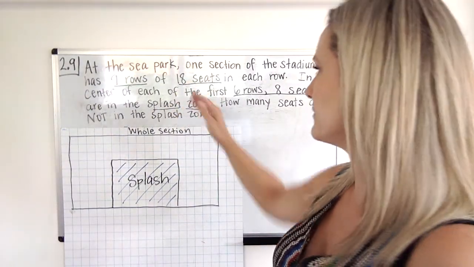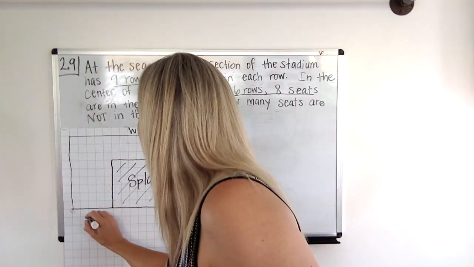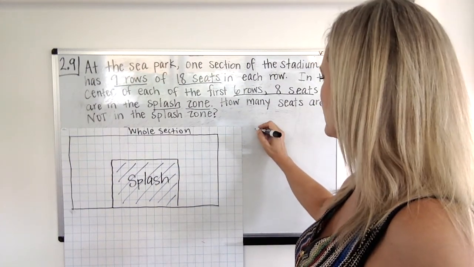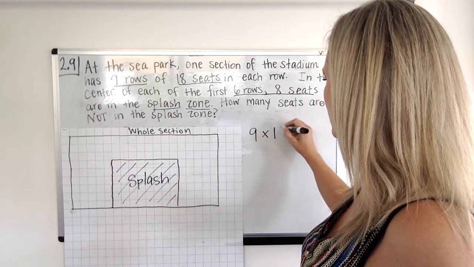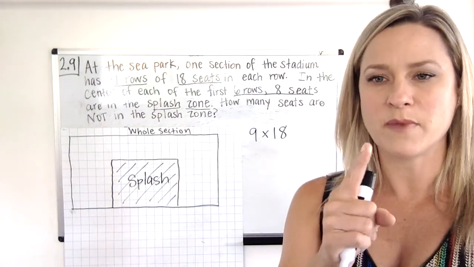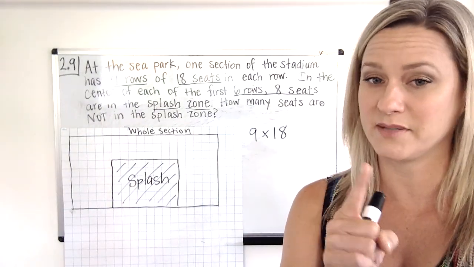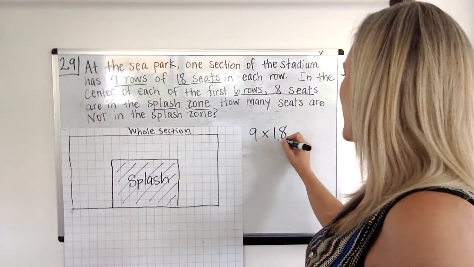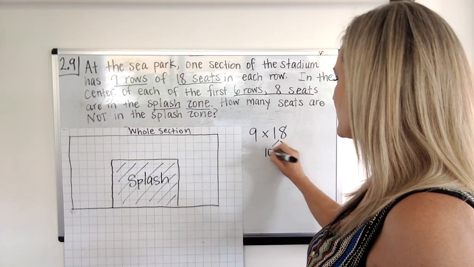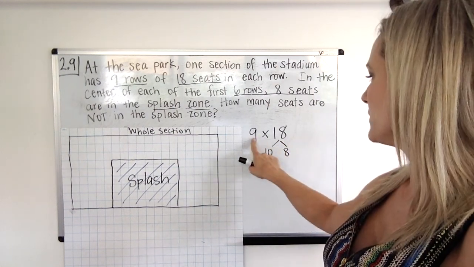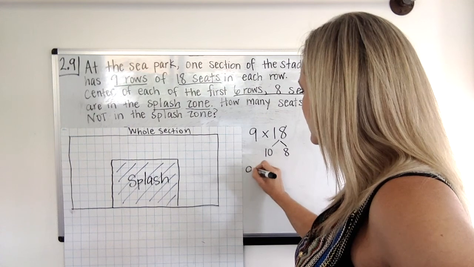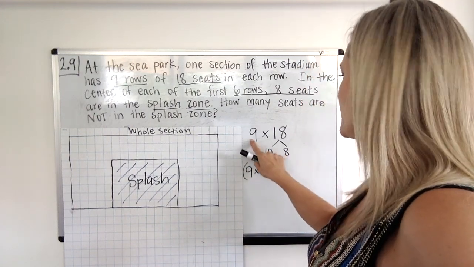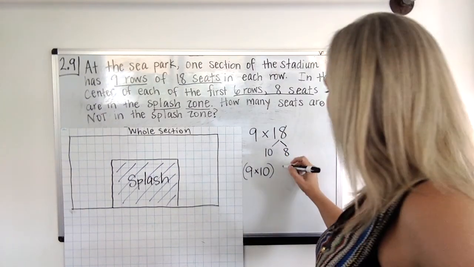So 9 times 18, let's see. Shall I do it here? Yeah, let's do it here. So 9 times 18. Okay, if you've ever met me, you know I love some good mental math strategies or just distributive property for multiplication. So I'm going to take my 18 apart and make it into a 10 and an 8. I'm going to do 9 times 10 first because that's easier for me. So that's going to go first. And then I'm going to do 9 times 8 after that.